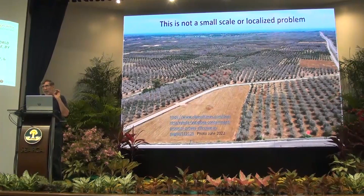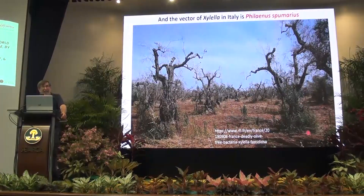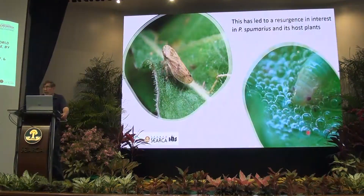To show this is not a local phenomenon: here are thousands of hectares of olives in the boot of Italy — olives are evergreens, so these haven't lost leaves in fall. These are trees killed by Xylella fastidiosa, which kills them in two or three years after infection. This is relevant to my presentation because in Italy and Europe in general, the only economically consequential vector of Xylella fastidiosa is Philaenus spumarius — the bug we're discussing. This has led to a gigantic resurgence of interest in what I study, and it's really a great way to go into retirement.